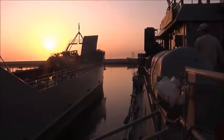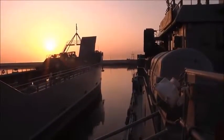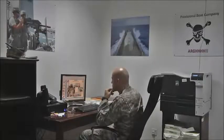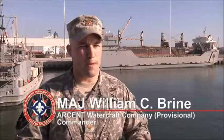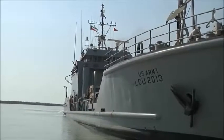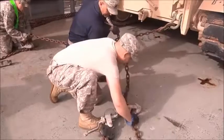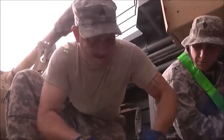Army watercraft gets support from various Army units such as a Provisional Watercraft Company, a THAAD, and an Army dive team. The Provisional Watercraft Company supports the watercraft fleet by being a one-stop administrative shop, providing an umbrella for the vessels with one focal point to communicate to. That gives them a sense of community and belonging. Before, they were out as their own free electrons, but now they are constantly looking out for each other to ensure the success of each other's vessels.